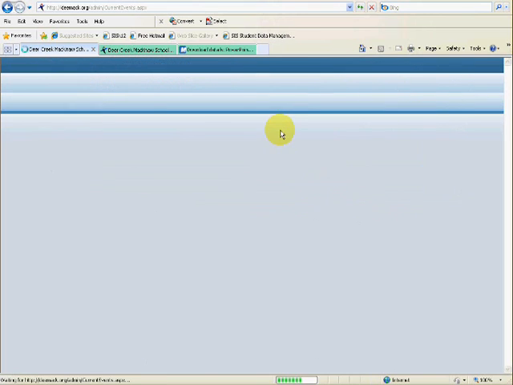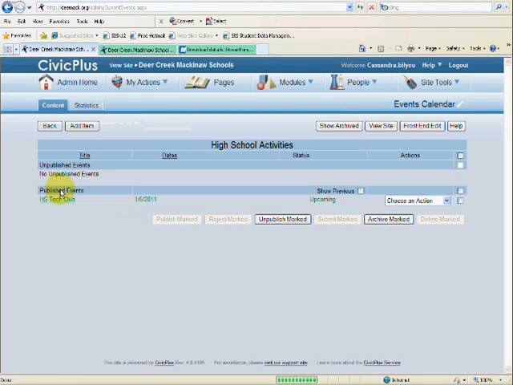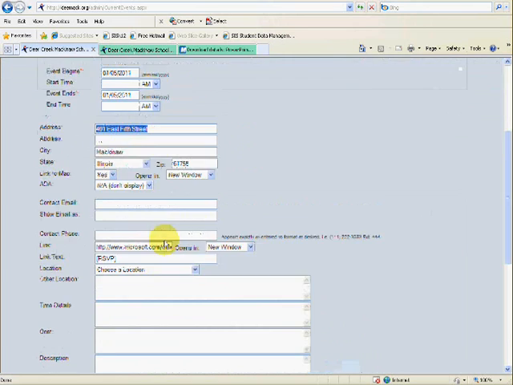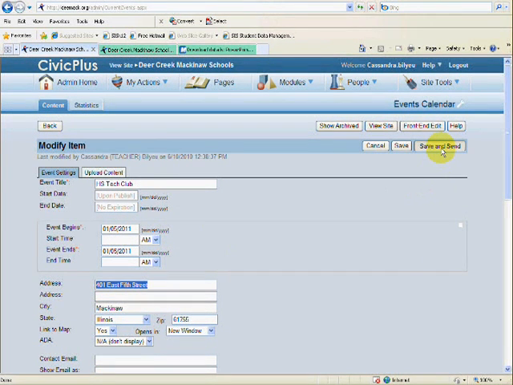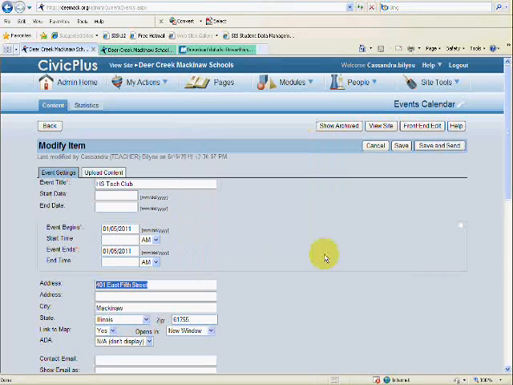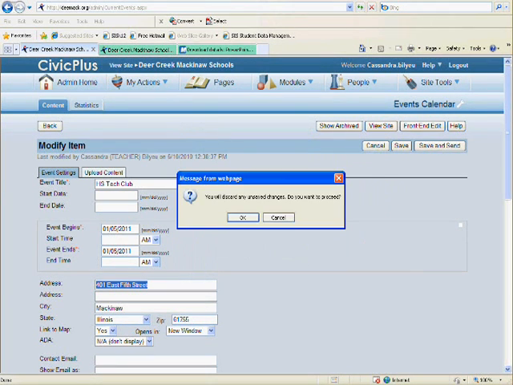So when you go to your modules events calendar, you click on the activities and then you click on that event item. Let's say there was a change and now it's a different time or a different location. You can go in here and you can update it, save and send. Saving it will just save it. Nobody's going to get notification. Saving and sending means that you can actually send those subscribers. So you can notify people within a couple of clicks that there's been a change in location, a game has been canceled, or a time has changed or a date has changed. Remember, this is great communication for you to use.